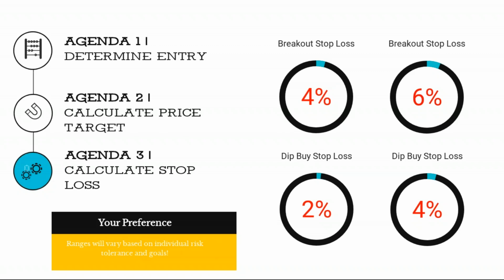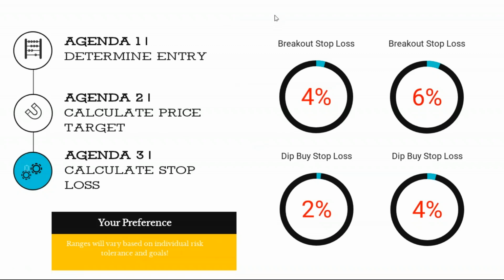Start out with dip buying, where you have the ability to have a really tight stop loss, 1, 2, 3%, and that way if you do lose, you're playing a trade plan, you're getting the experience, and you're not losing 5, 10, 15%, blowing up your account right off the bat. So dip buying, especially for beginners, is the way to go. That's how I would recommend starting off, just because it is so easy.